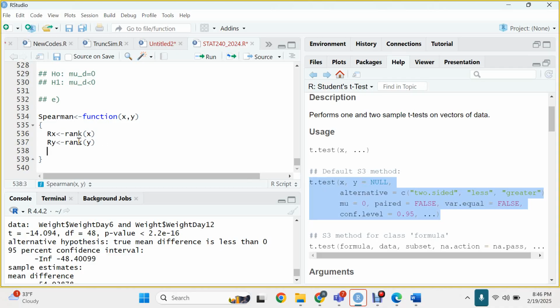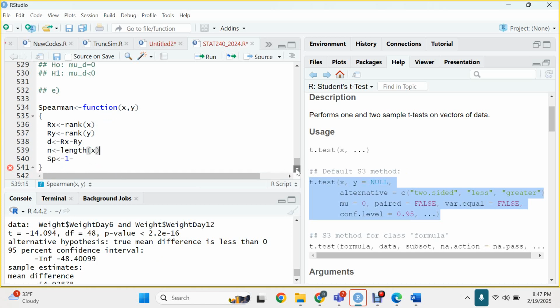Remember that you need this, right? Then d is the rank of X minus the rank of Y. Do you remember this from level 100? Then I can calculate the Spearman as 1 minus something. Let's get my n. n will be the length of this one, because for correlation it has to be of the same length, right?